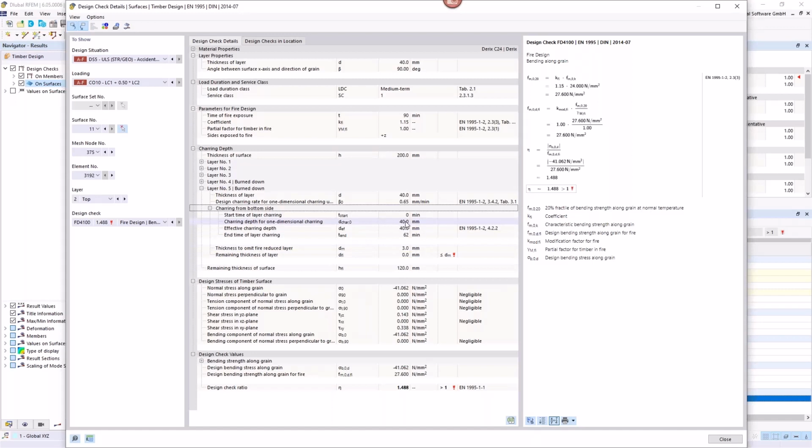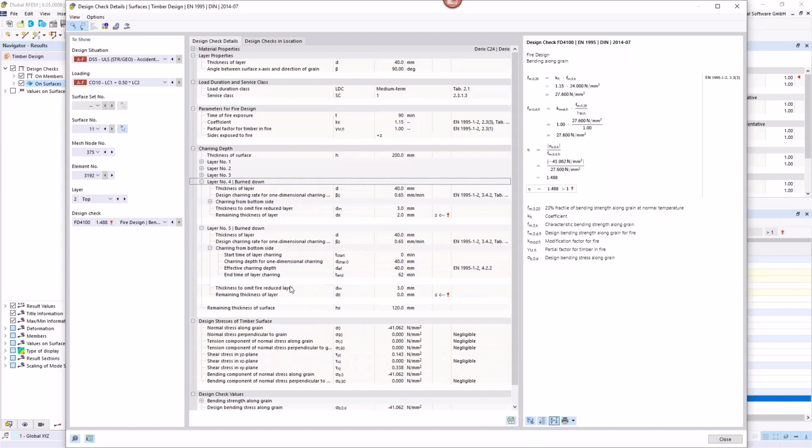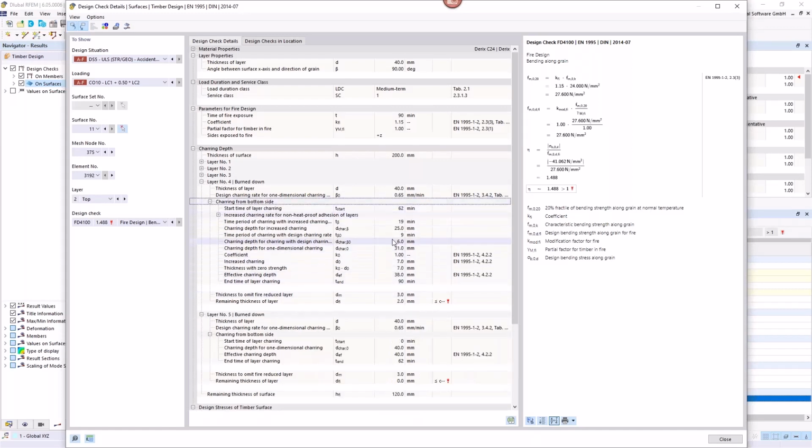By 90 minutes, there's nothing to talk about. But layer 4 can be quite interesting, because you see, I usually had a remaining thickness of the layer of 2 millimeters, but because of this rule that I just showed you, it is burned completely now and has no more bearing capacity. So it's defined to 0.